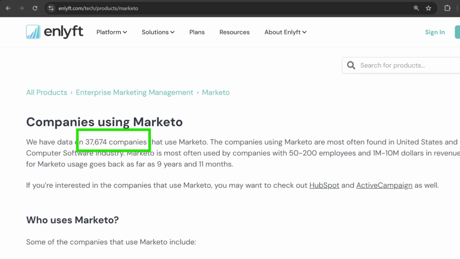If that doesn't work, tools like Enlyft can be a helpful alternative. Just keep in mind, Enlyft compiles the data using a mix of automated web crawling, AI-driven modeling, and licensed third-party sources. So while it's useful for getting a general sense, always approach the numbers with healthy skepticism. They are estimates, not verified figures.